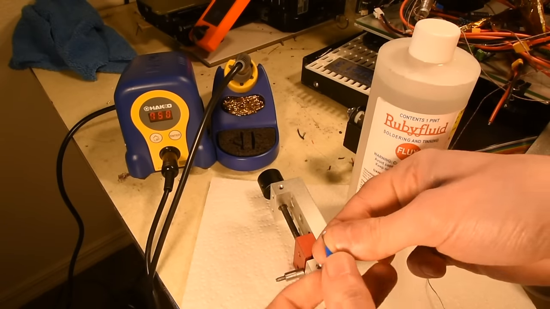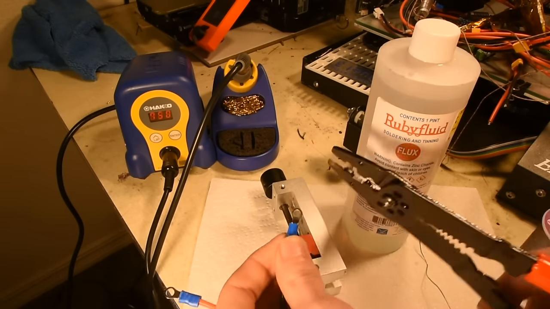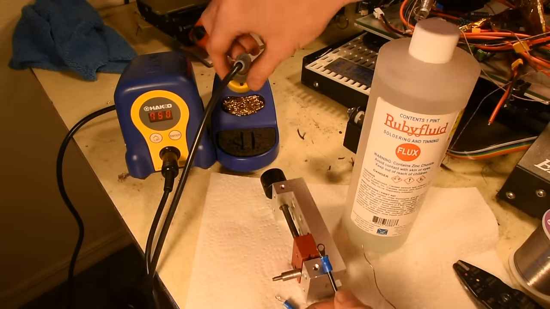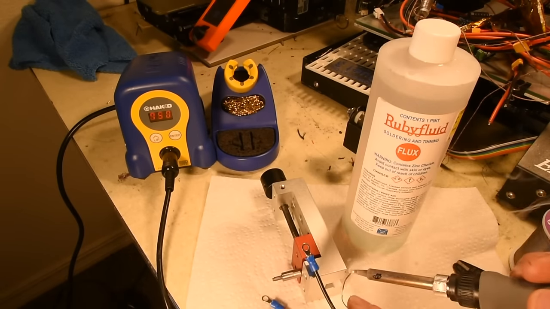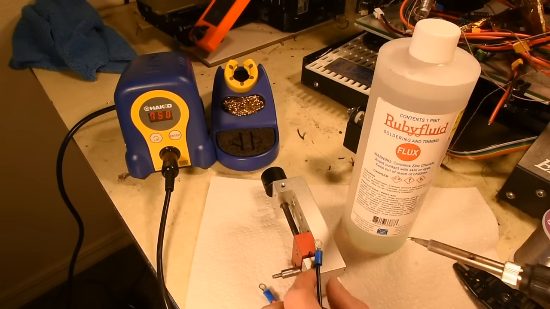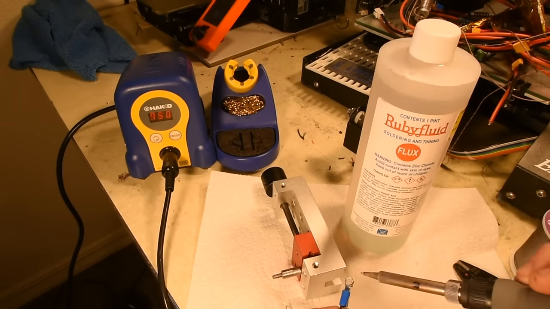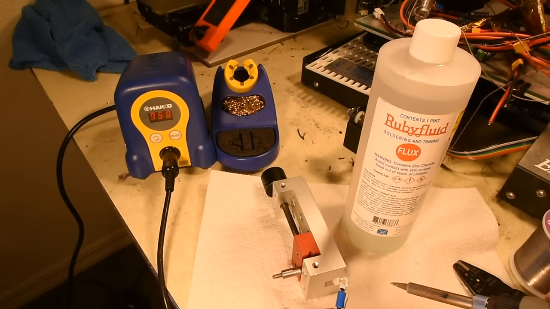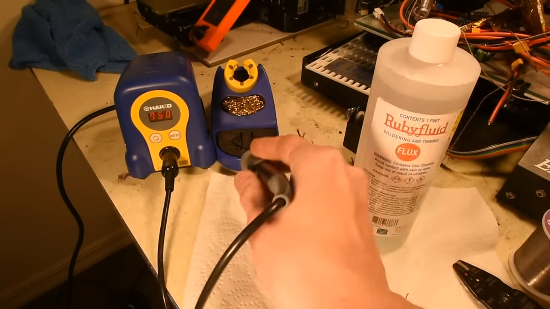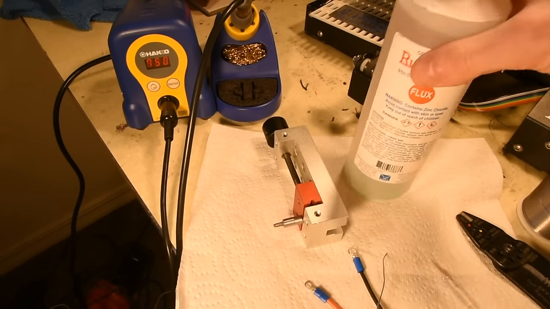So now that we've done that, we're going to go ahead and crimp some 16 and 20 gauge ring terminations to an XT30 connector and then we pre-tin one of the ring terminals to avoid difficulties soldering to the top contact in the heat sink later. You can see me doing that pre-tinning operation in the ring terminal here, and you can also see to the right the ruby fluid zinc chloride flux that we're going to use.